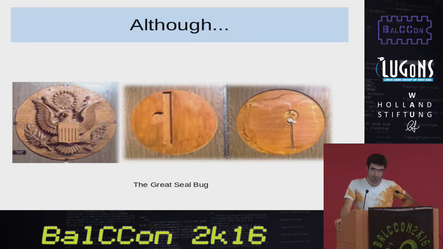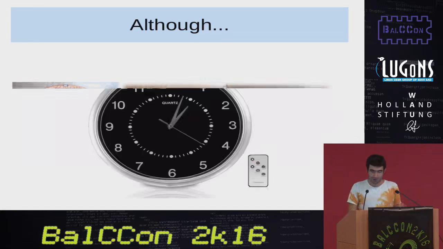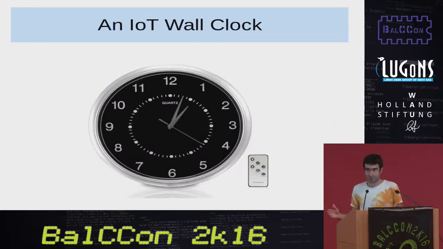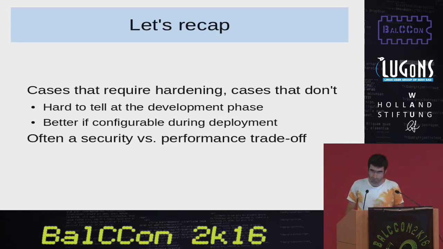So sometimes it can be tricky, and the question is, is that relevant to this day? I think the corresponding analogy nowadays would be the Internet of Things, so an IoT wall clock. Inside your home, you have, for instance, this IoT wall clock, which actually has a camera and also Wi-Fi connectivity. So suddenly it becomes interesting, right? But okay, I digress. Let's recap.